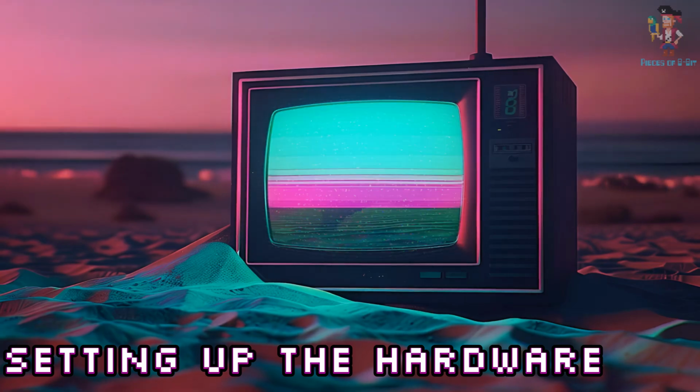What I'm going to do is talk to you a little bit about what you're going to need, and then I'm going to go through the setup with you. The software that I'm using will be on a Mac, but the setup is pretty much identical on Windows as well. Let's go have a look and see what sort of things we need to do to get ourselves set up and running.